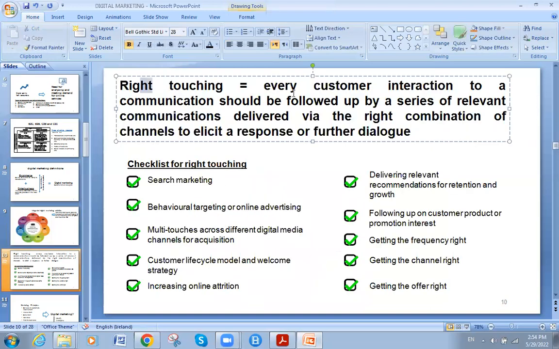The right touching: every customer interaction or communication should be followed by a series of relevant communications delivered via the right combination of channels to elicit a response for a future dialogue. So it is not only, like we said here, that you do your work in one medium only.